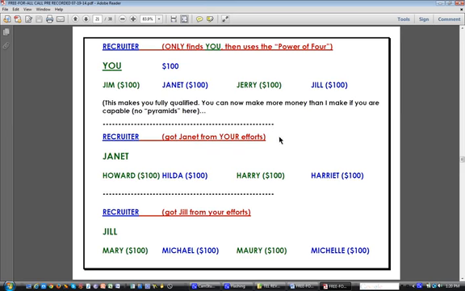Now, this slide that we are looking at is the most important one of the entire presentation. But I want to say something about it at the outset. Very few people who see this the very first time understand the entire scope of it. But what I can tell you is it involves duplication, it involves leverage, and it involves a compensation plan that pretty much is unparalleled and unequaled for many reasons that you will learn in the future. When the light bulb finally goes on and you get this page, your feet are going to stop touching the floor. I can pretty much assure you of that.